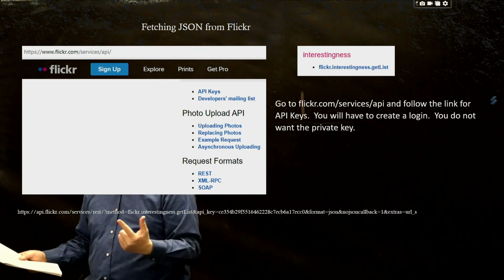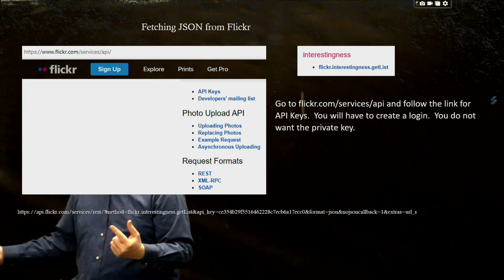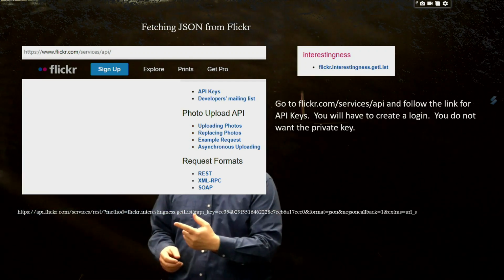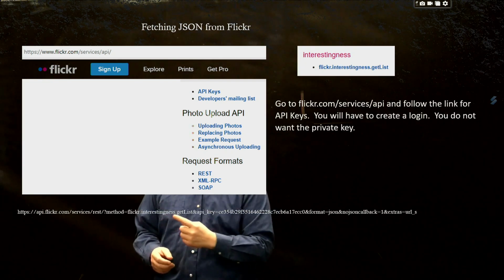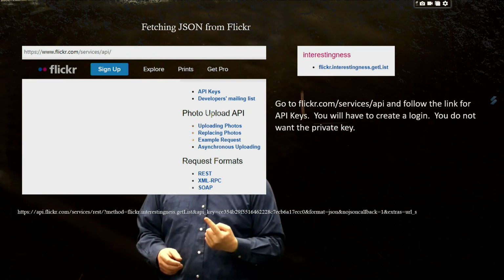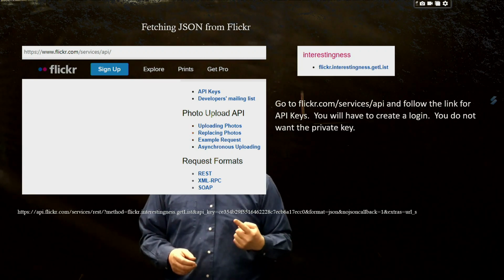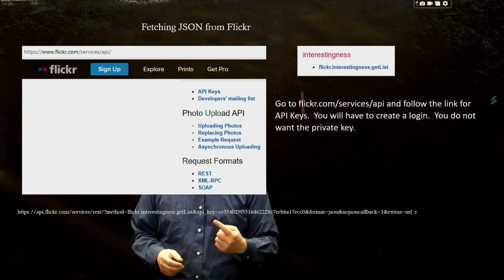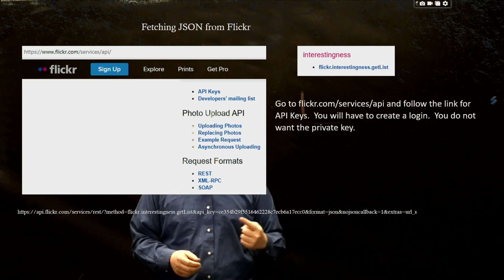The next part is question mark method equals flickr.interestingness.getList, and that's what we're seeing here. And then the next part is the key that you get. This is something close to the key that I got. You're just going to have your own in there.